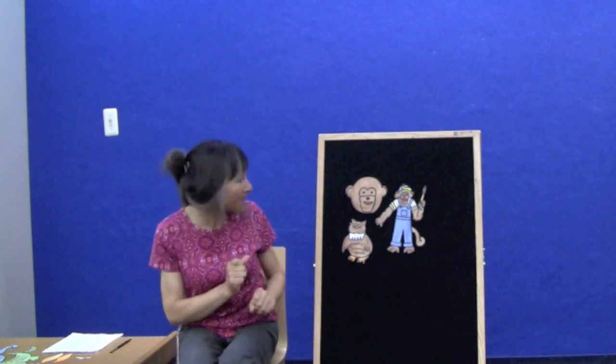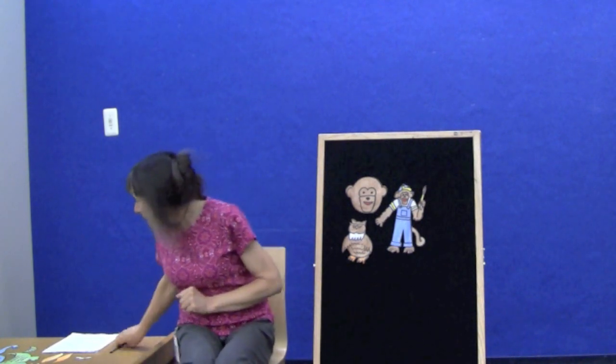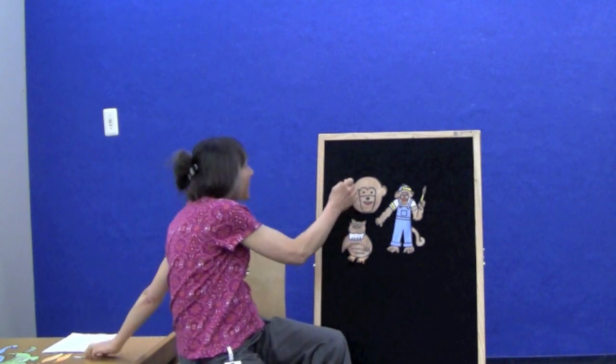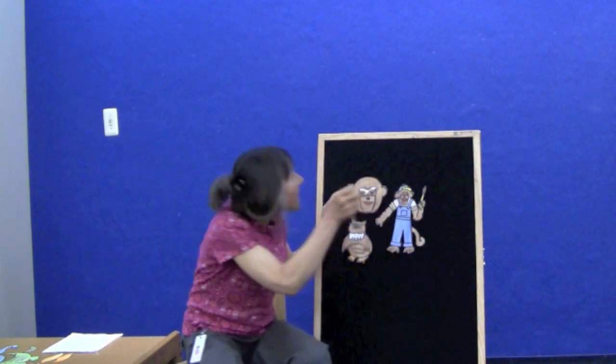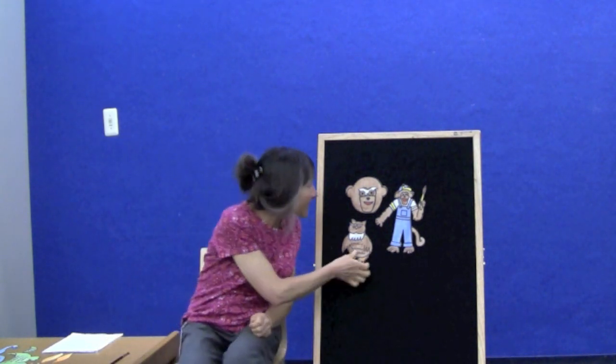And he said, Owl, look at this picture I painted of my mom. What do you think? Oh, it is a grand picture, but I do believe her eyes are just a tad bit too small. I think they need to be just a little bit bigger. So, Monkey said, okay, and he took his paintbrush, and he went, ping, ping, ping. There, what do you think, Owl? Oh, it is grand now. Your mother will just love it.